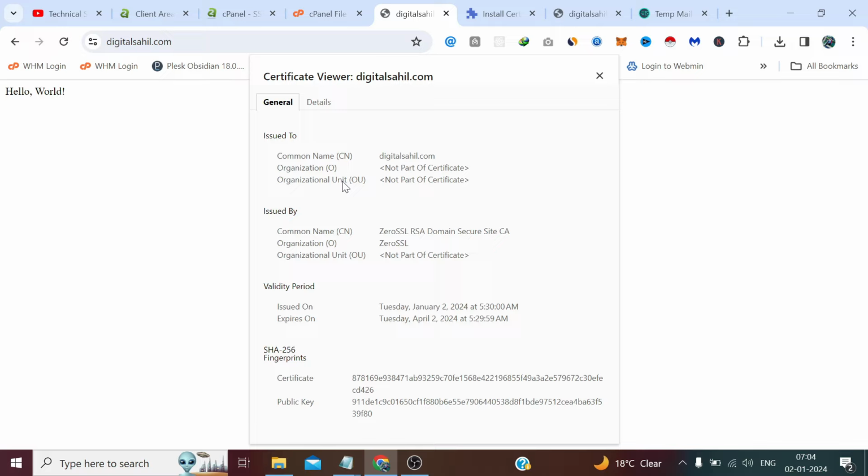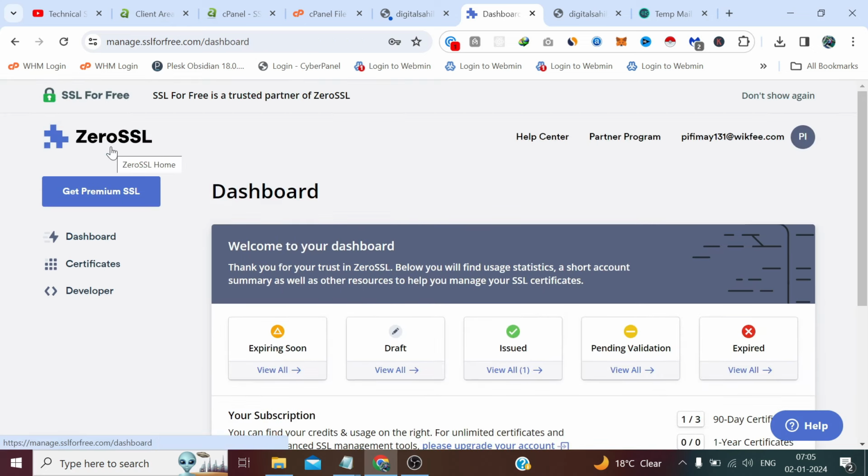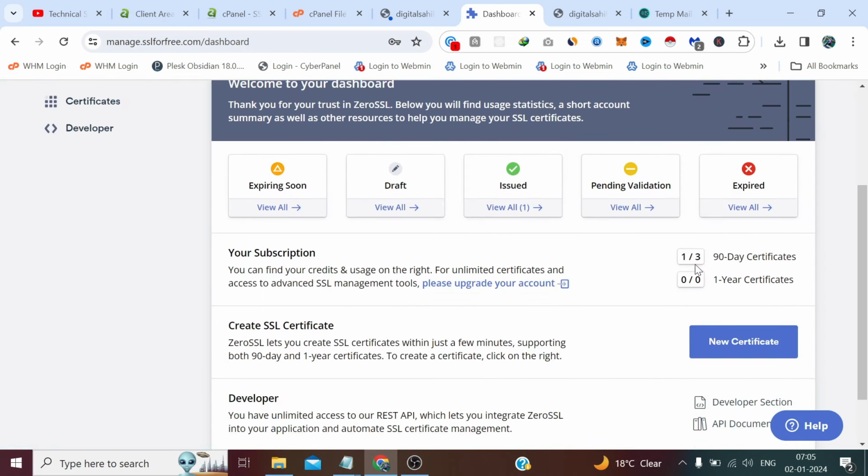And guys, this SSL is valid for only 3 months. So what you can do is generate two more 3-month SSL certificates with this same account. Let me show you. We can generate two more 90-day SSL certificates, and after that create another account as well as three other SSL certificates valid for 3 months each. So I hope it solves the problem, specifically in the case of having shared hosting and not having CGI access or a free SSL certificate from the provider side.